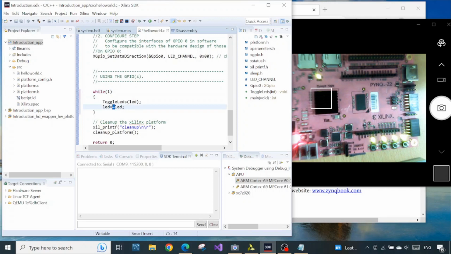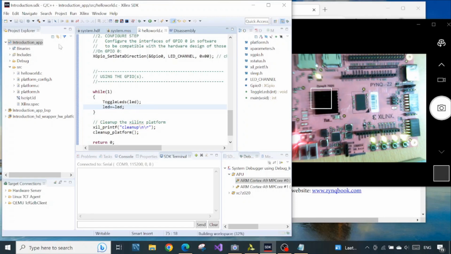And the meaning of this line is that we will negate the value of the LED and then assign to our LED variable the new value. Negate operator means, for example, if the LED has the value 0, then the negate of the LED will have the value of 1. Another example, if the LED has the value of 1, then the negate of the LED will have the value 0. So that's the meaning of the negate operator.